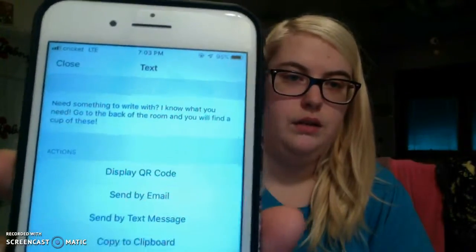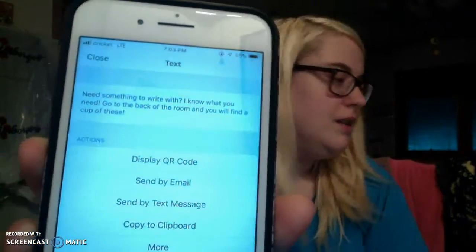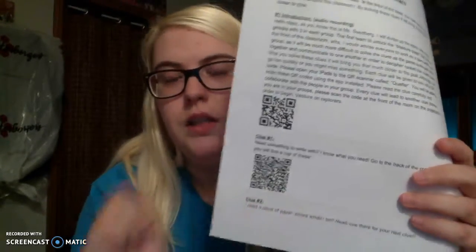I know what you need. Go to the back of the room and you'll find a cup of these. And that's exactly what I have for this. Need something to write with. So this is, again, like the cheat sheet, and all these QR codes link to those texts.